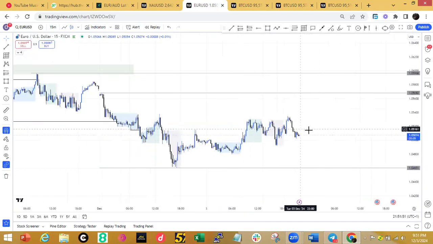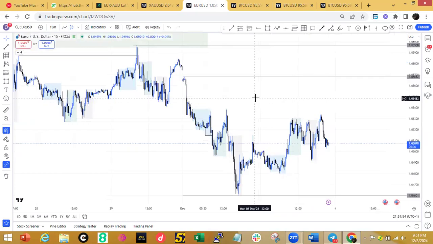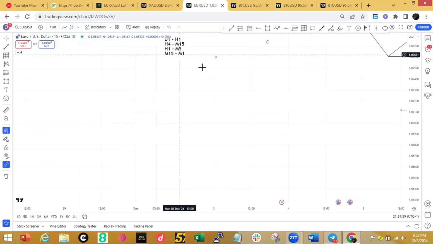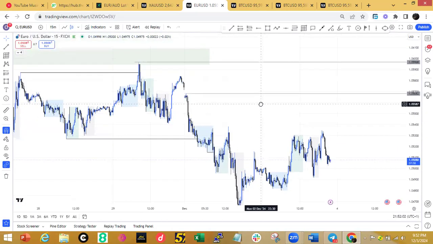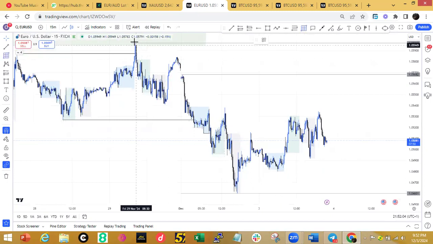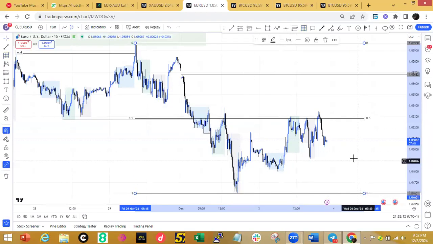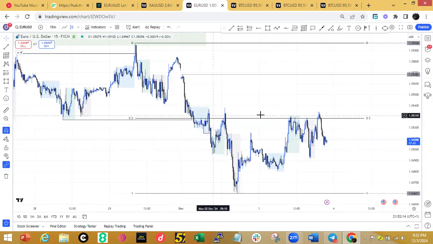15 minutes time frame. Now, when I get to the 15 minutes time frame, what do I want to see on the 15 minutes time frame? On the 15 minutes time frame, I want to see a market structure shift, right? And remember, my current range on H4 is from this point to this point right here, to this level. So any market structure shift that happens up here is a valid sell entry. Any market structure that happens from this 50% level up to this place is a valid sell entry.